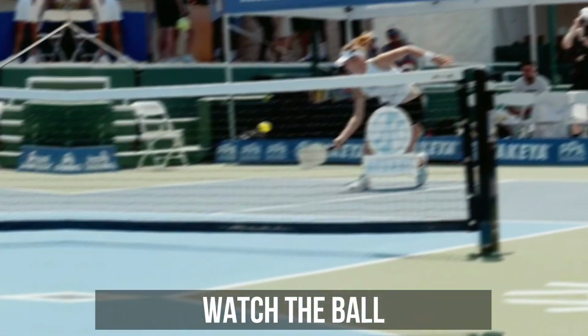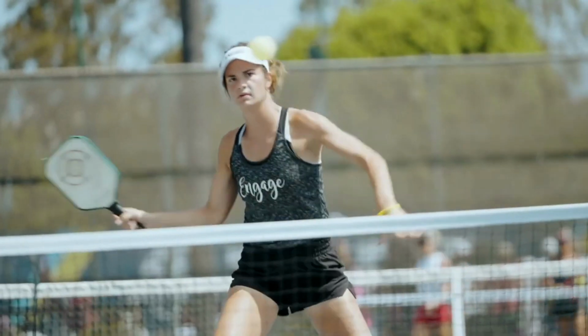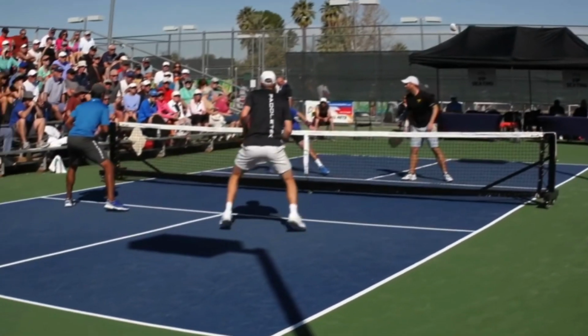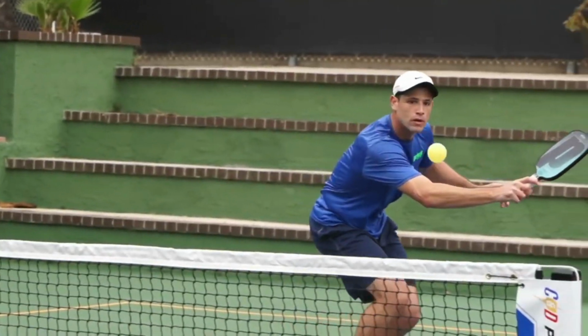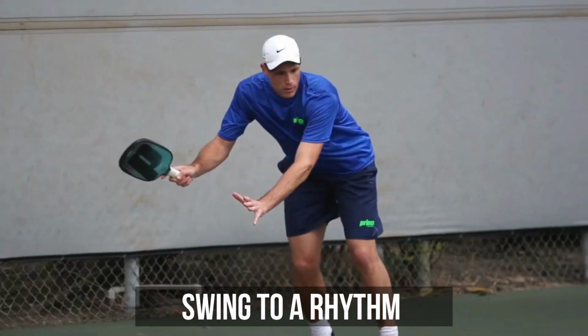Watch the ball. This seems redundant, but in such a hectic, fast-paced game, it's easy to get distracted. The hardest part here is seeing the ball. Focus on that and focus on the rebound. Don't let your opponent distract you and just focus on yourself and the ball in play. Remember to stay focused.